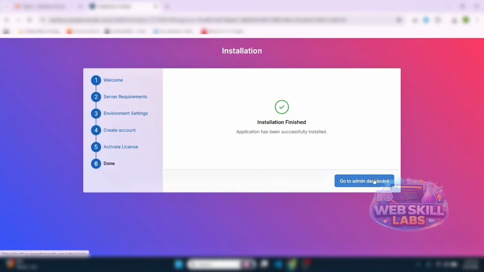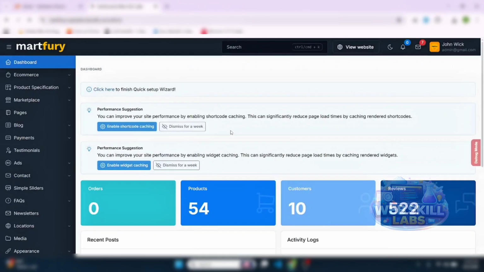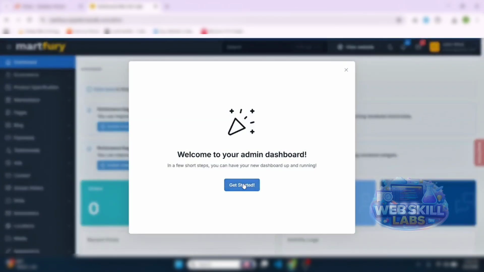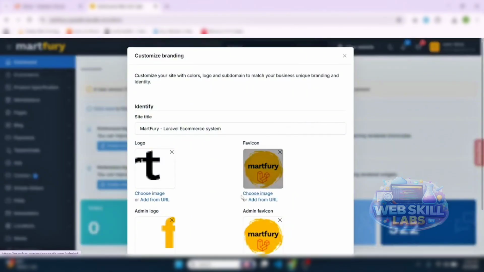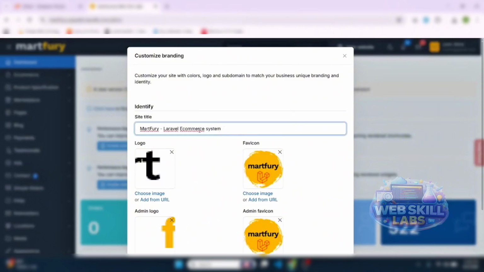Now go to dashboard. Get started. Here you can upload favicon, admin logo, website logo, etc. Also change the name.